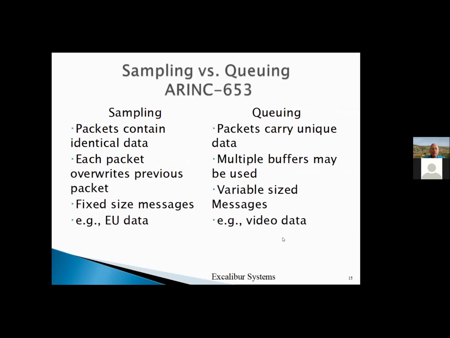Now, we talked earlier about sampling data versus queuing data. Oh, I thought it was 453. It's actually 653. That distinguishes between these 2 types of data. And the sampling data is where the format of each packet is the same, right? And typically that's for engineering data. Like I said, altitude, latitude, longitude. So altitude is going to be in byte 0, latitude in byte 4, longitude in byte 8, and that's always going to be the format of the packet. The contents are going to be different because as I go up and down, the altitude is different. As I travel, my latitude and longitude may change. One of them almost certainly.